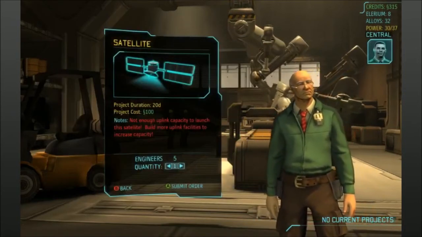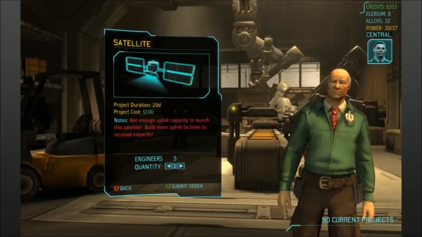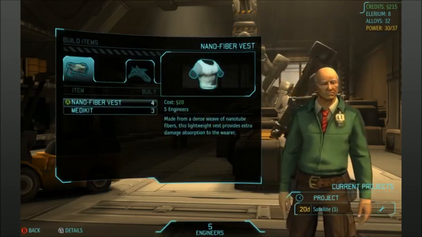Commander, our current satellite uplink facilities are at full capacity. That's we should okay. build additional uplinks as soon as possible to allow for new satellite deployments.